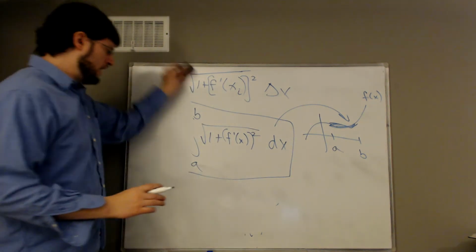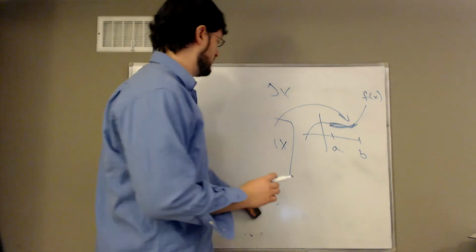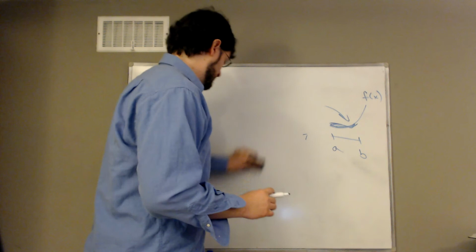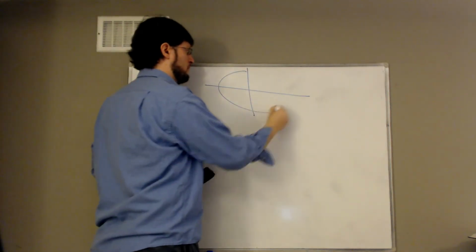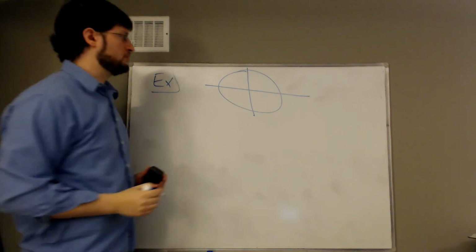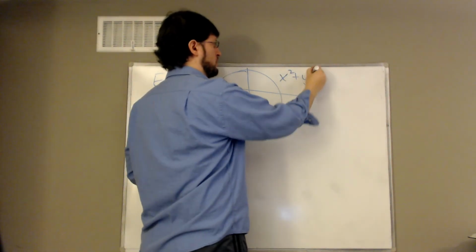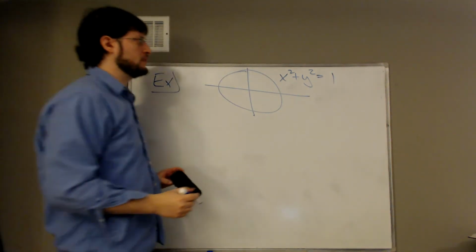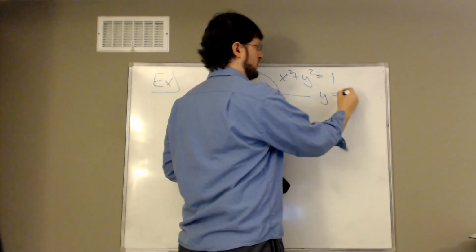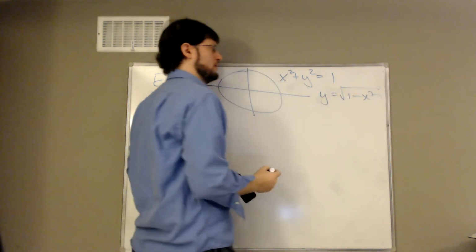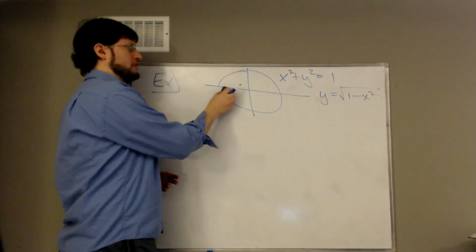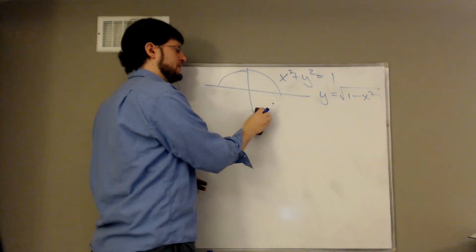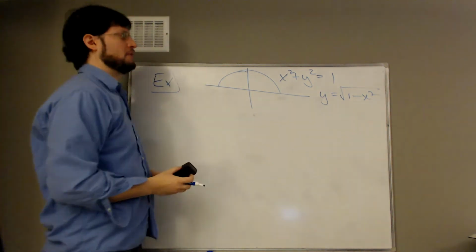So let's apply that to a few examples and see that it works. And then apply it to some where we couldn't actually do it another way. Suppose that I had a circle of radius 1, which is x squared plus y squared is equal to 1. Well, this means that y is equal to the square root of 1 minus x squared. But that's only going to give us the top half of the circle. Really, it's a plus or minus. But let's only look at the top half, the plus version.